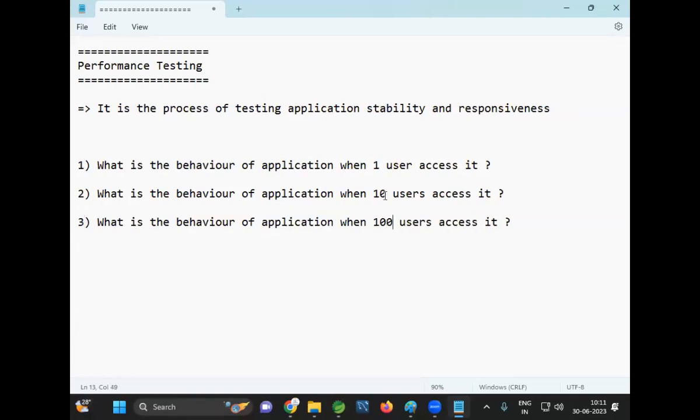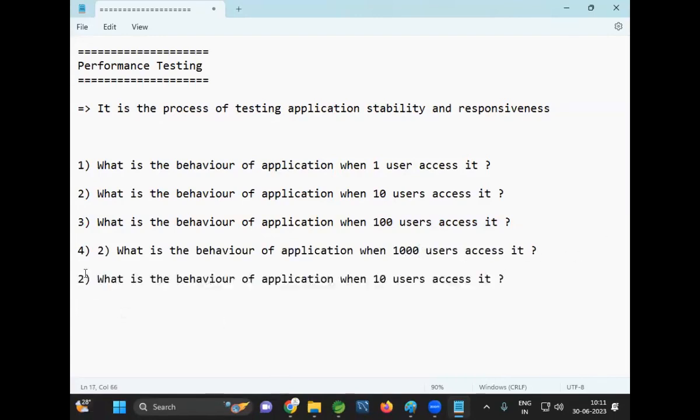What is the behavior when 1000 users are accessing? What is the behavior when 1 lakh users are accessing our application? That we are going to test by using performance testing.